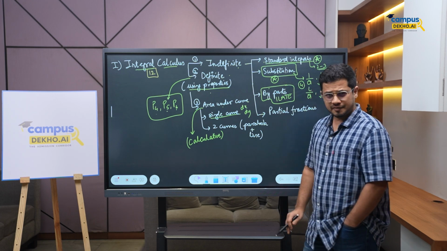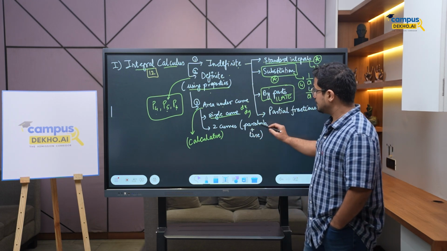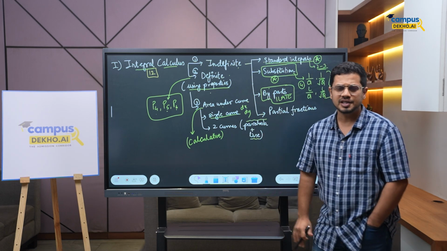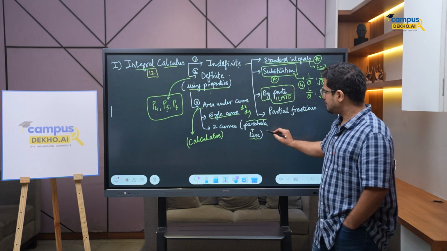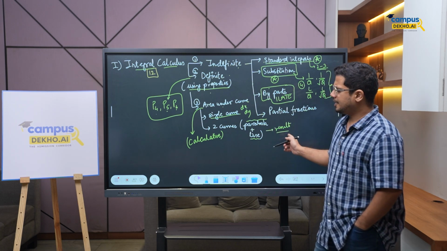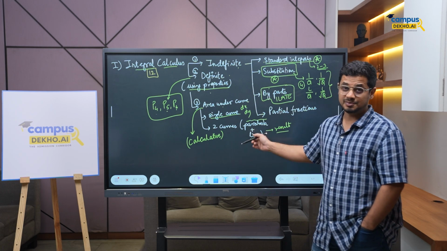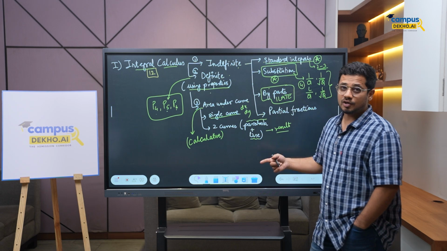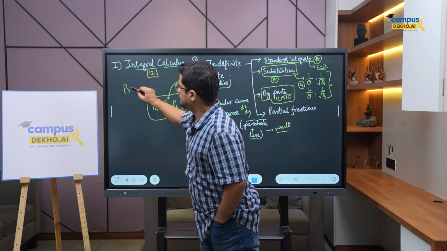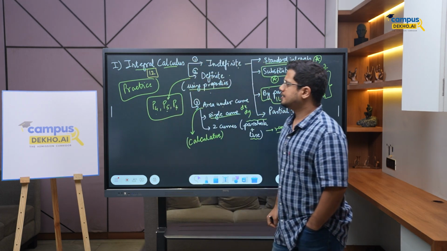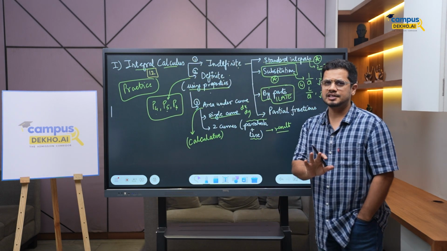Or the second category, very rare, is when you have 2 curves. Even out of that, a parabola and a line is the most commonly occurring theme, right? And we have a direct result, which I'll give you in your online session. We have a direct result to get this kind of an answer. It also helps us in CET, right? So this is your integral calculus. You need a lot of practice. This is a very heavy practice based chapter, but once you do this practice, I can guarantee you will get at least 10 out of 12.